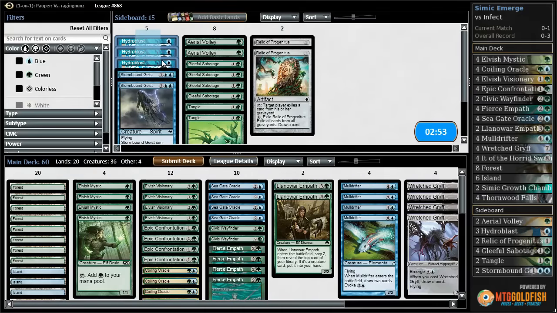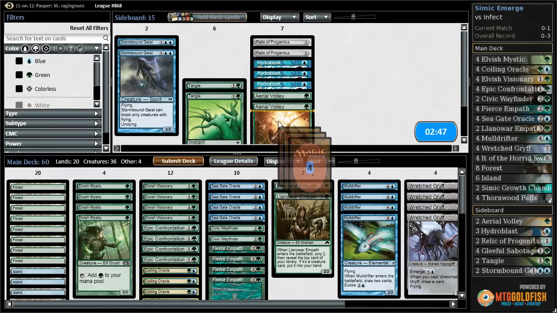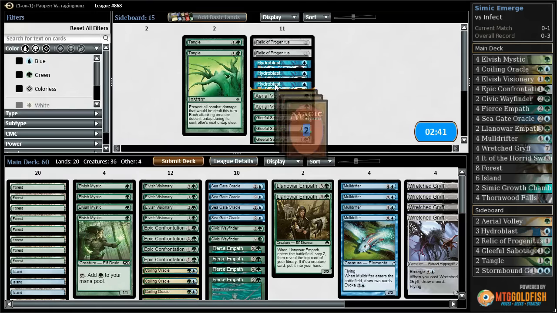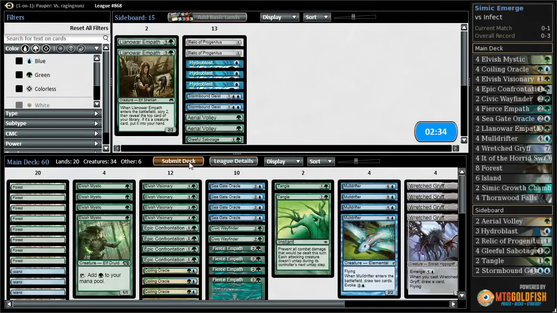Alright, so Hydroblast, Relic doesn't do anything. Aerial Volley probably doesn't. Gleeful Sabotage against Rancor is not great because they get the Rancor back. You'd rather kill the creature in response, or just keep them from being able to attack. Stormbound Geist doesn't block well, so really all we have is Tangle. We'll cut some of our slower cards, and we will submit like this.